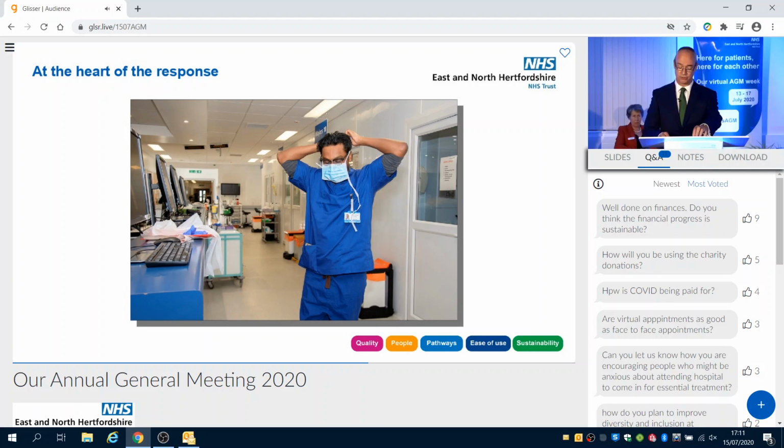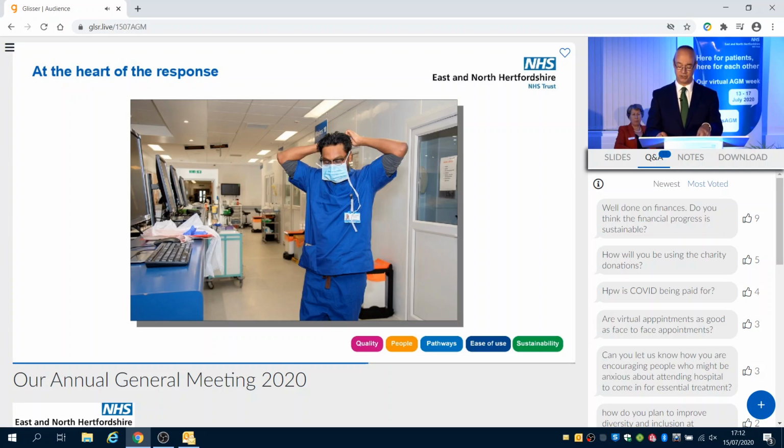In recent months, the Trust has been at the heart of the response to the COVID-19 pandemic. As an organisation, we're highly experienced at dealing with the untoward, but this has been very different. In responding to COVID-19, we've been utterly focused upon caring for you. We've been able to react quickly, work closely with our partners, ask much from our people, and to do so in the context of your outstanding support.